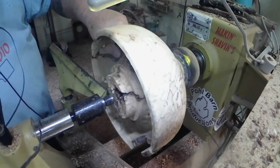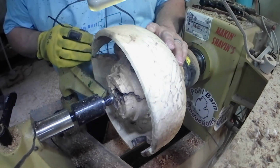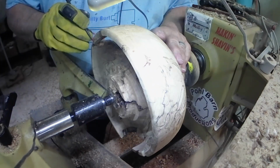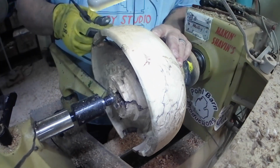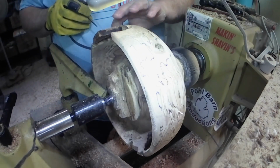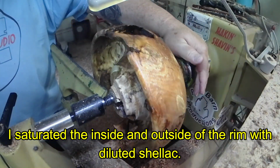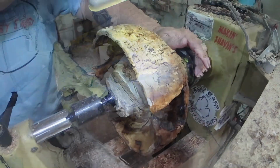Okay, that should be good enough. Well, that's all the cutting I'm gonna do for right now. What I'm gonna do now is clean up all of this bark, and then I will glue some dams around the inside. So when I get that done, I'll come back. Okay, so I'm gonna let that shellac dry for a good hour.